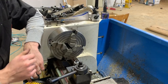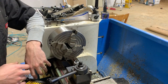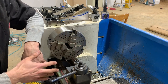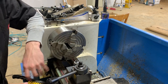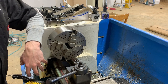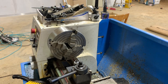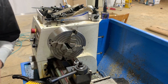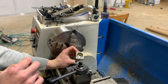So I mainly keep my four-jaw on the lathe. I very rarely actually need the four-jaw per se. A three-jaw would be fine for most of the stuff that I do, but I like keeping it on here because it's good practice. I saw Quinn from Blondihacks saying that she does the same thing, and so do I. When you really need to use it and dial things in, it makes it a little bit easier. But I had to take it off because the stainless rod that I was turning was too small for my four-jaw. So, anyway, put it back on, got the four sides trimmed down here.